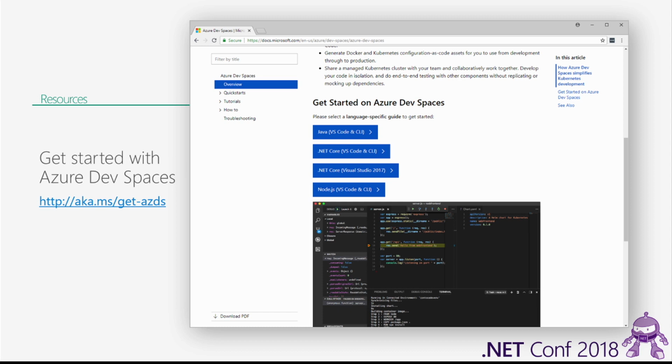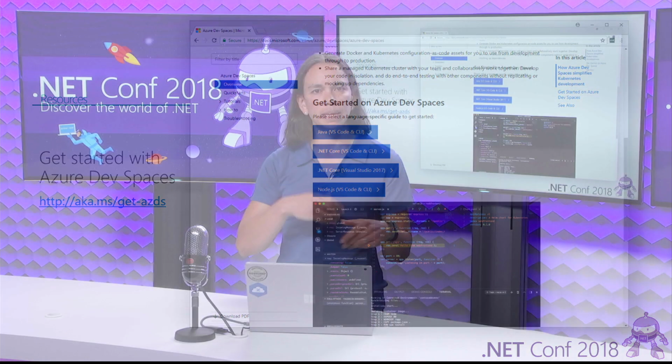And what I mean by first-class support is everything that you saw me doing here today, with being able to live debug services and press one click from Visual Studio or Visual Studio Code to get code up and running in Kubernetes. There is also a command line interface for Dev Spaces, and that can be used with any language.